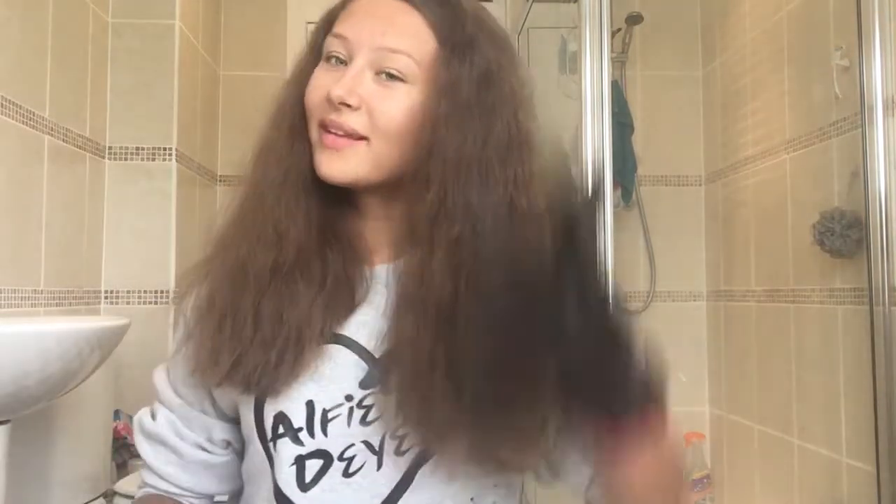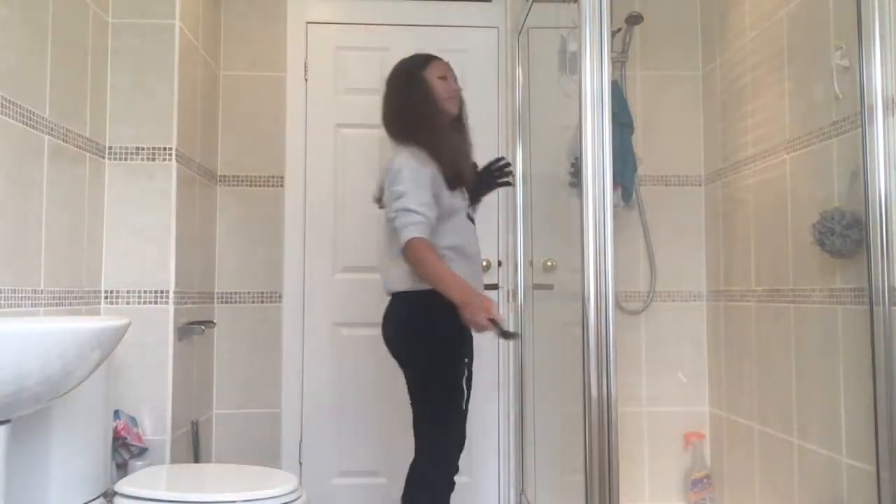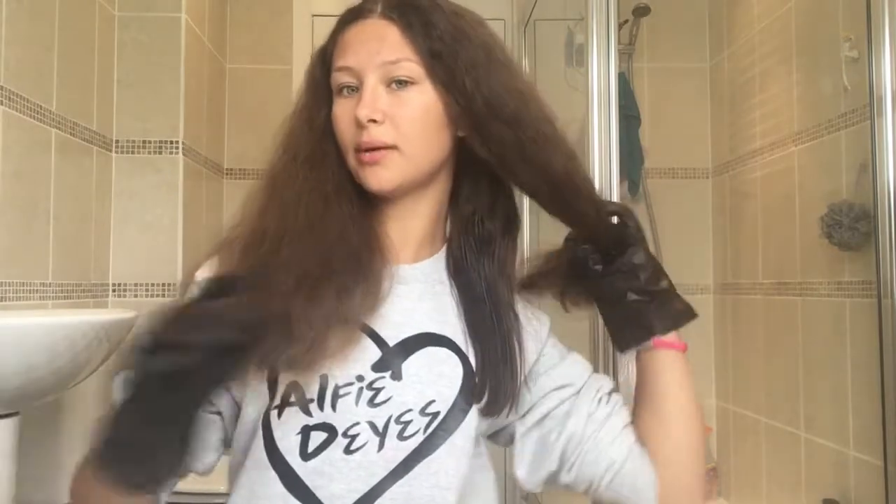Ready, guys? Let's say goodbye to my nice, lovely hair. I'm going to start off with these bottom bits. Oh my gosh. Do not breathe it in. Maybe I should open a window — I'll open a window because this stuff stinks. I'm just going to keep on getting different strands like that. Oh my God, it stinks.